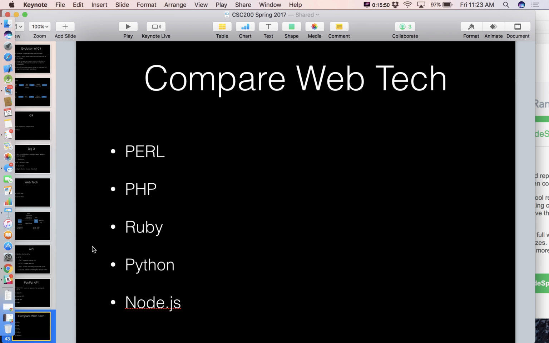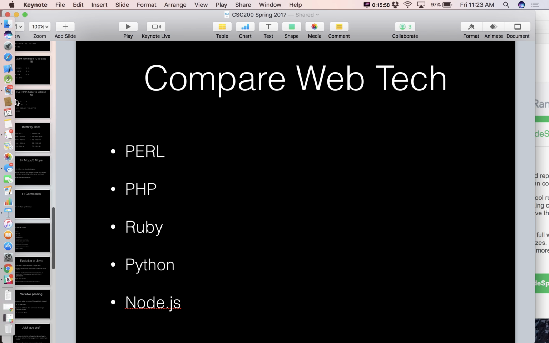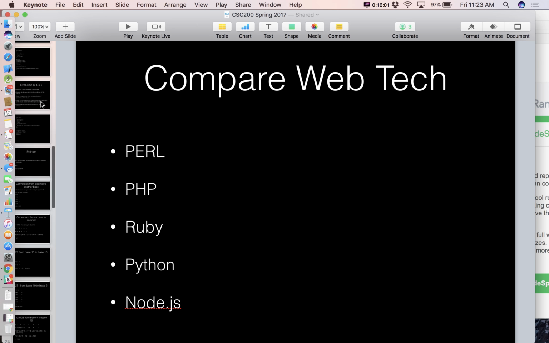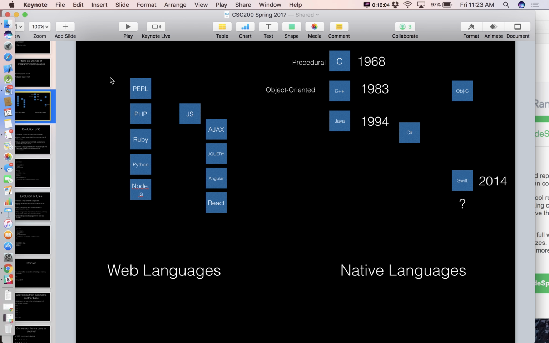So here, just to finish our web tech discussion, I drew a picture here, and over on the left-hand side, I had our different web technologies. And I threw this list here, which is not an exhaustive list, but this is a relative history lesson on some popular web technologies. All right, so we'll say Perl is very, very old, predated the internet, was the early scripting language used for the internet. And Node.js is, let's call it, one of the new kids, okay? And these are all for the server side of things.